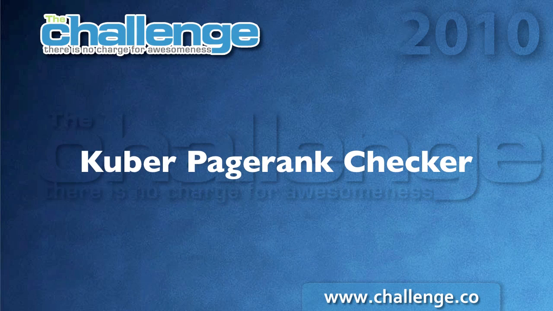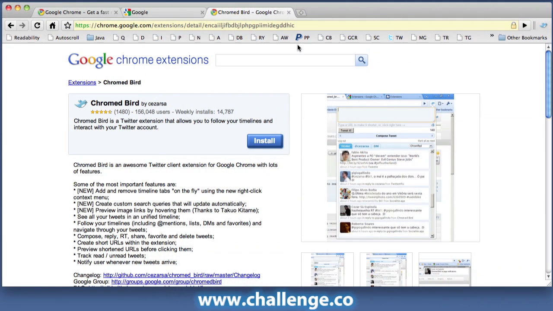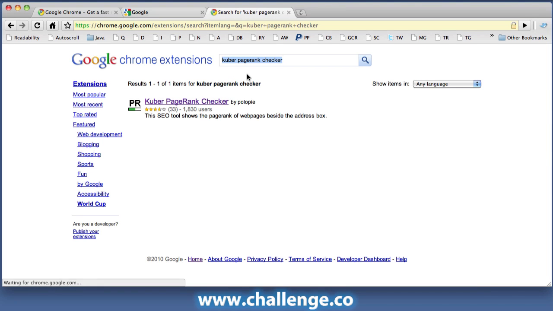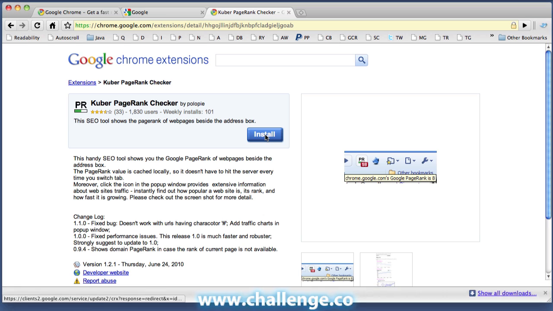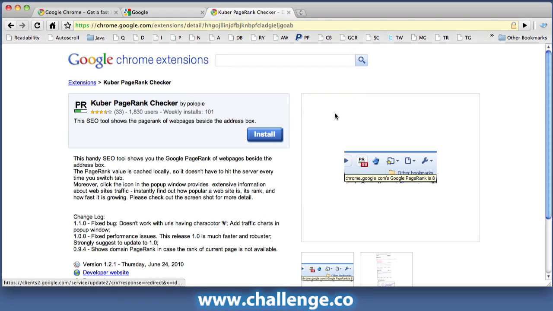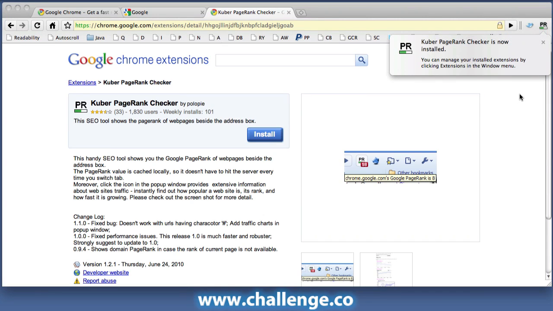Okay, the next extension is the Kuba PageRank Checker. So again, we come back to the Chrome extension search box and type that name into the search window, and indeed that particular extension is again the first in the list. Click on the link, brings me to the install page. Click on the install button, I get the little install checkbox again, and now indeed that extension is installed.